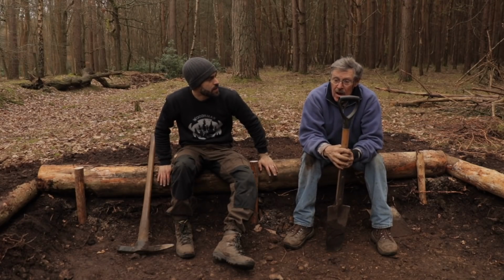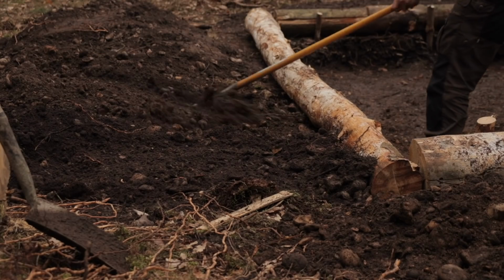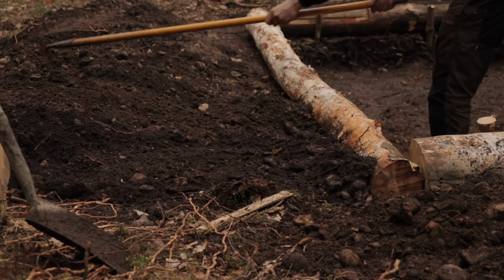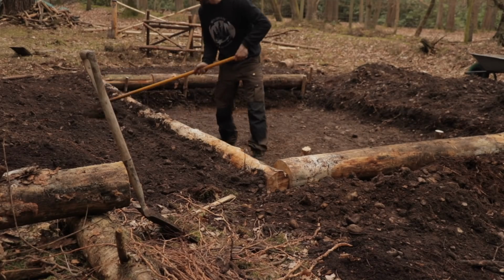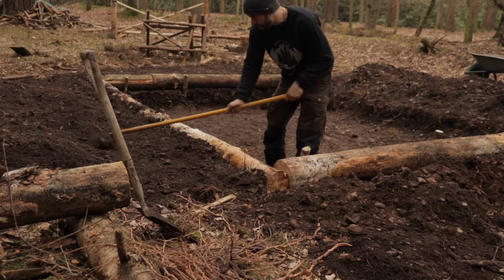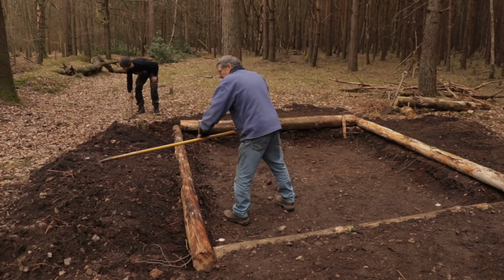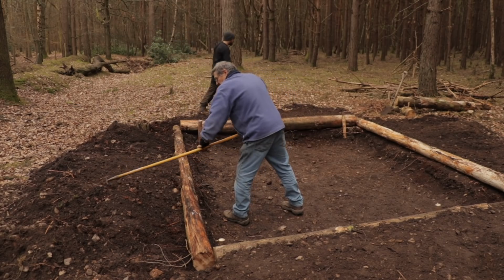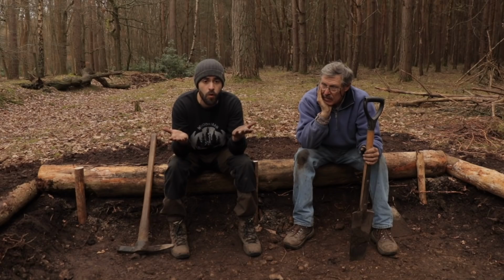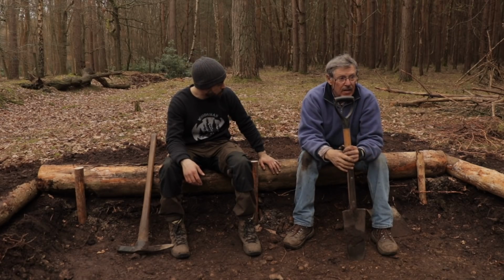And actually, that was your idea, Dad, wasn't it? So basically, on average, I think they were like three-quarters of a metre, somewhere to a metre deep. There's no way we're digging a metre. With the hand tools, which obviously they did, it would take us a really long time. So we decided to not just destroy ourselves by digging down even further. How could we make it, in a way, more raised? And what you came up with was this log idea, wasn't it? Yeah. So explain what it is.